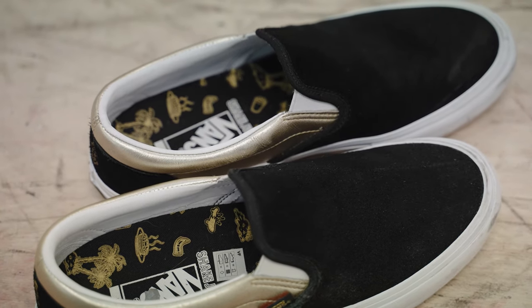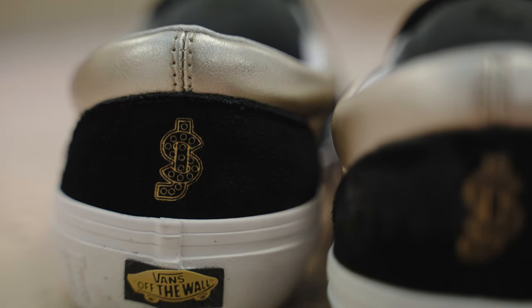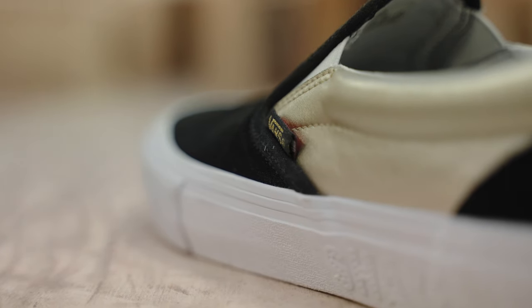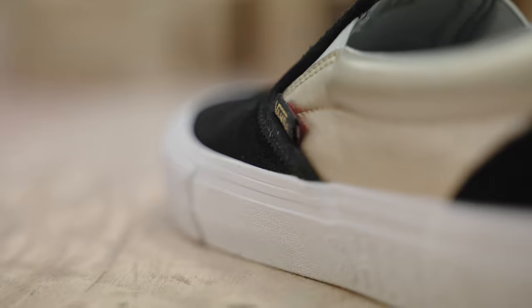It just comes down to: I prefer the padding and the protection of a chunkier shoe and the feel of it. With the Vans, I like the aspect of feeling like there's not much there — you can really feel the board, you can feel every flick. But not having protection and hurting your feet when you slap, maybe because the sole isn't as thick, really puts me off. If you can get past that, then the Vans are probably great. But if you're like me, probably stick to chunkier shoes like the Essavants or whatever brand.